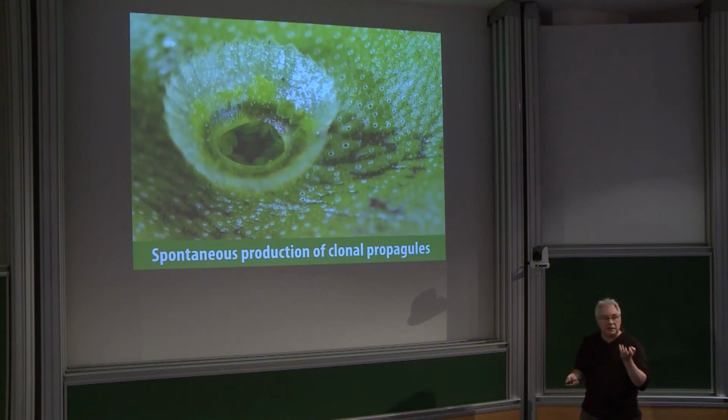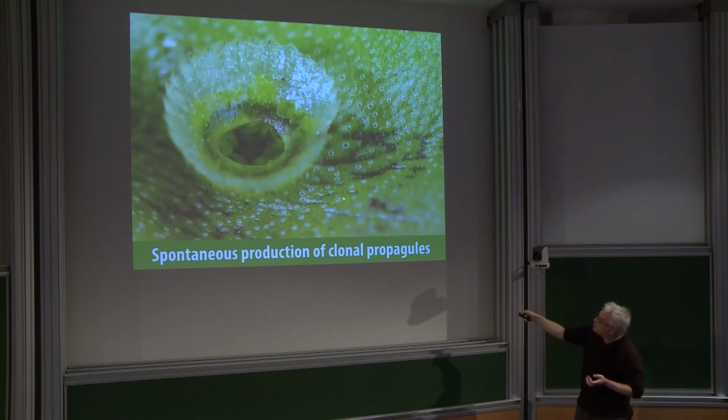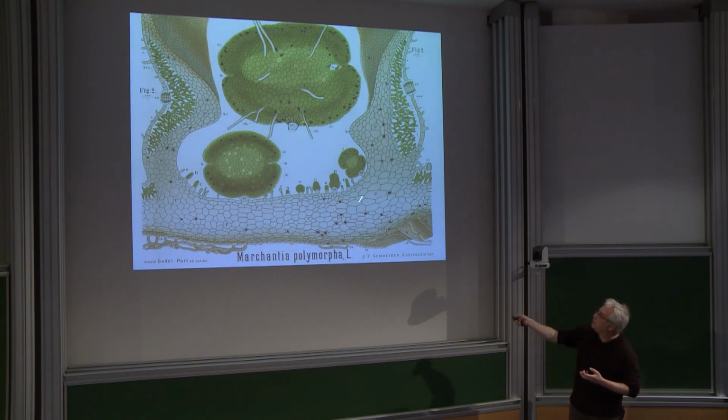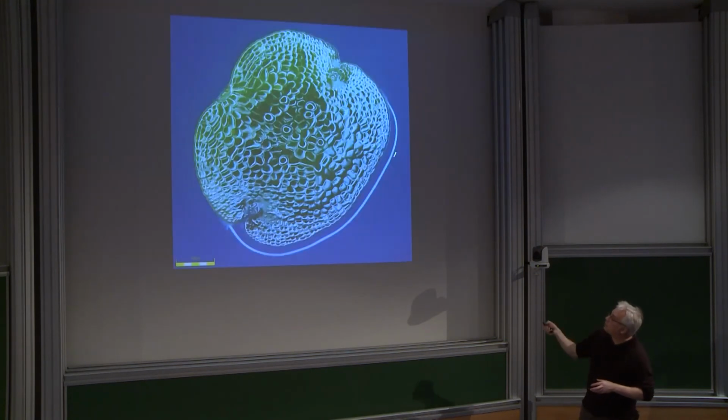And on the top, you start to see specialized structures like this cup-like structure here. And you may notice that you see these small photosynthetic chambers on the top surface, and inside here, you can see these very unusual asexual propagules which form inside these cup-like structures. So this is a cross-section of the cup-like structure. So they start from single cells which grow inside these cups and create these sort of little groups of propagules which grow to a certain size and then fix their position. And you end up with a structure like this, which is one of these propagules.